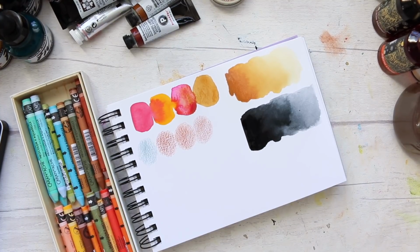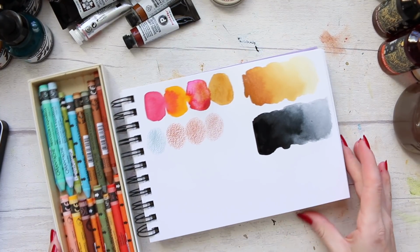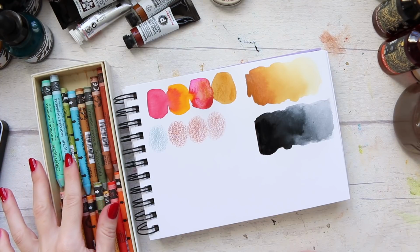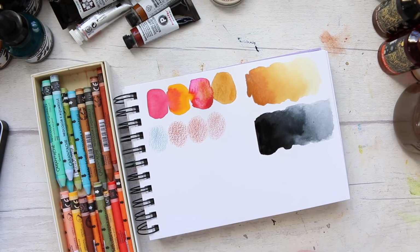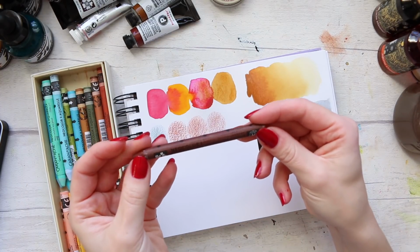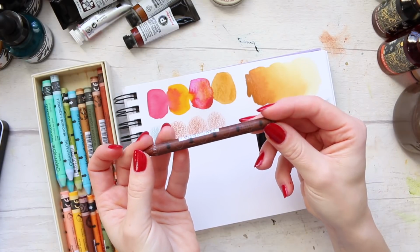Okay, Caran d'Ache is another one of those brands that has a range of amazing products, but I picked out those that I really enjoy. So I'll start with the Caran d'Ache Neo Color 2. There is also Neo Color 1, which I have bought a few colors of, and I have to say I don't enjoy them as much.